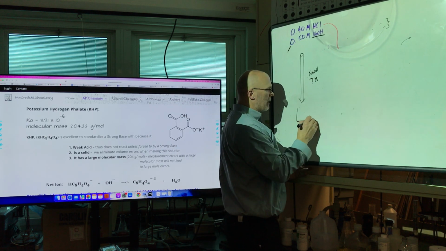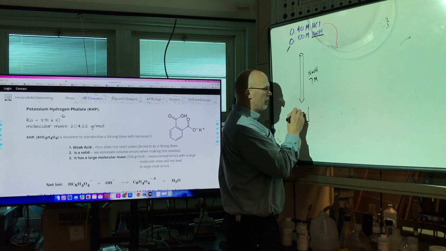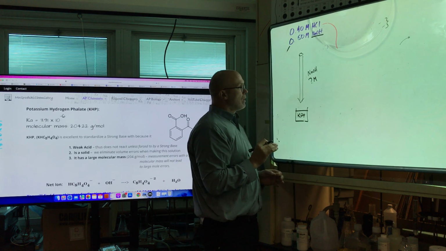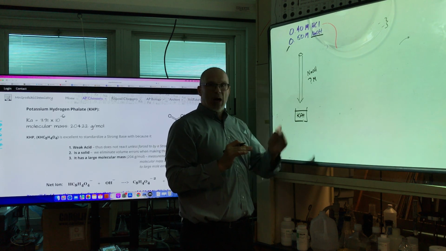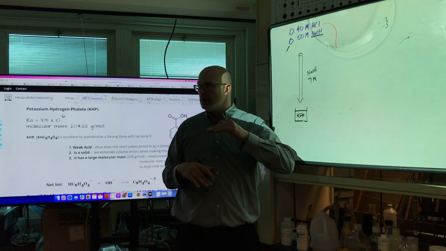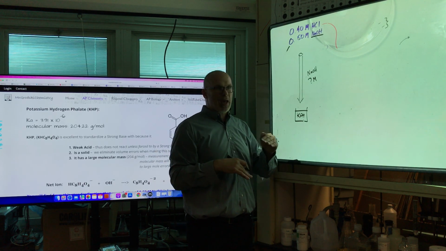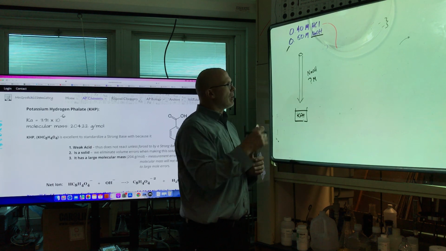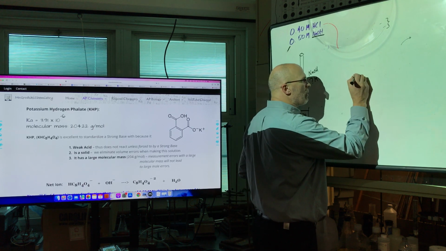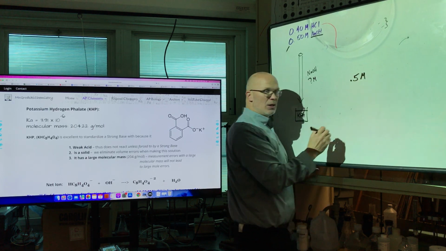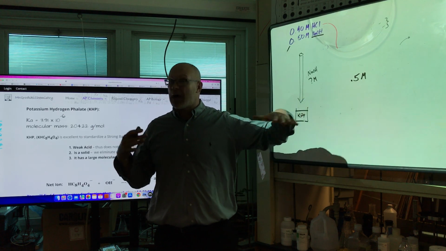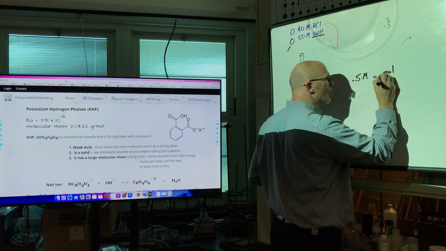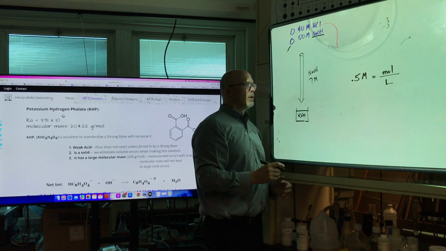Okay, here we're going to put KHP. Here's the cool part. And so how do we design this titration? This is part of your lab. The question is, how much do I want to actually add? Because I don't want to add 4 liters. How much of the NaOH do I want to add? Well, here's what we know. It's about 0.5 molar, correct? That's my target. I know it's a little bit less. I don't know how much, but we're just setting up the titration. It's 0.5 molar, which equals what? Moles over liters.